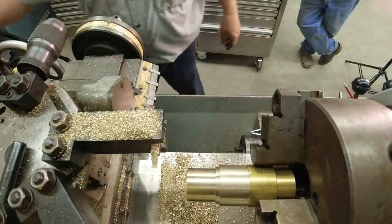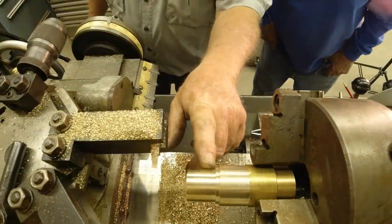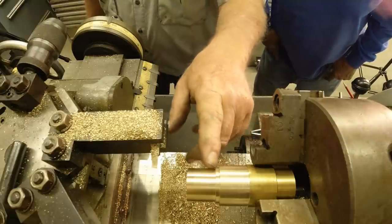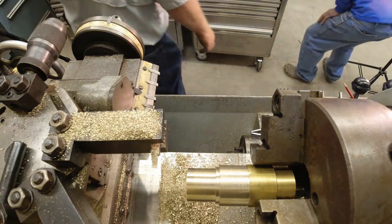1127. I like it. All right, what I don't like is this. I need to put a tiny radius in there so it doesn't stretch. So we don't have a stress riser here.